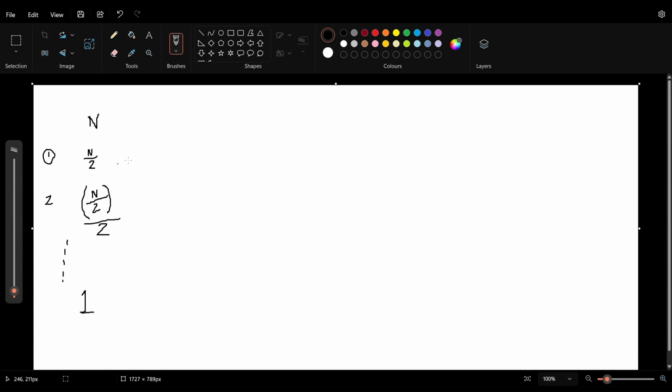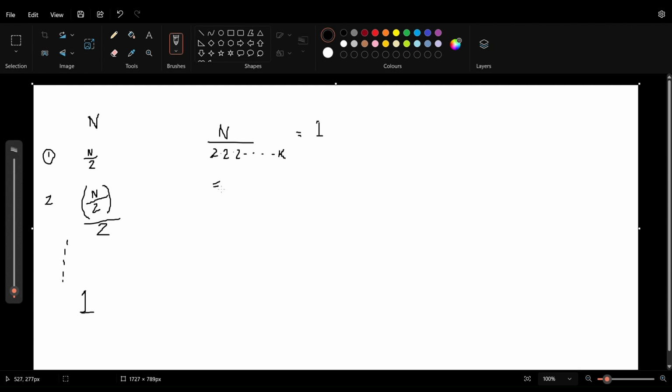So here we can see that we are dividing n this many times by 2, and at the end the length of the final array after k divisions by 2 will become equal to 1.